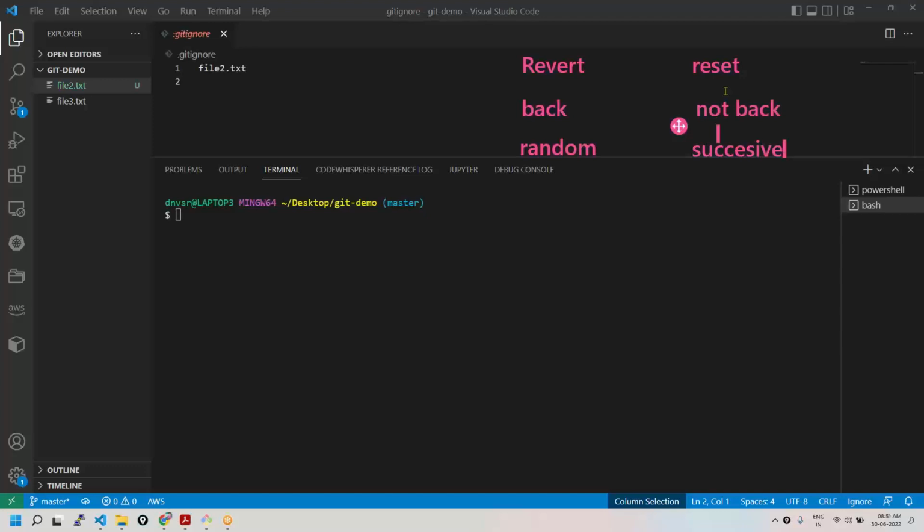Because when you do reset, you cannot get those changes back, gone forever, it is also called a destructive command. Very powerful and destructive. Just don't use it as a regular command. It should be used only when you really need it. Otherwise, if you reset, all your changes will be gone. That's all, you are lost. So be very careful when you do reset. It's very rarely used because of these reasons. Destructive command, very powerful command.